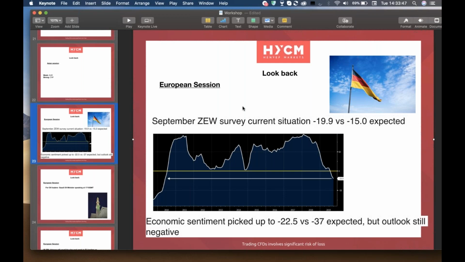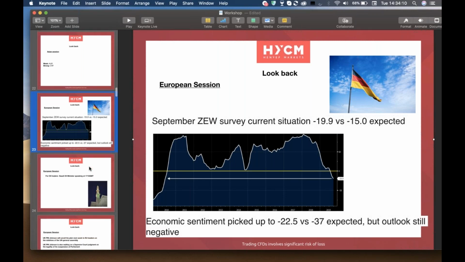So just to be aware of that dynamic, the ECB are kind of stepping back a little bit, almost handing the ball over to the European government. So that's just something to be aware of. Now, if the European government don't step in, they don't give fiscal stimulus, then things are just going to get worse for the euro. But that's more than we've got time to look at for now.